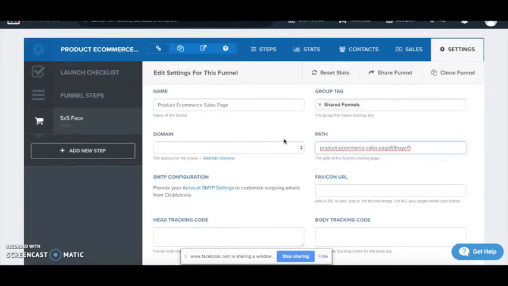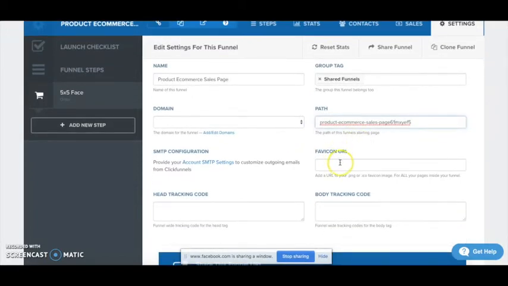I found this out the hard way. I thought that I needed to go and clean things up. So I started going in and making everything identical, and that jacked it all up. So sometimes I just add a number, or what I'll usually do is reverse the order of the words. Either URL will direct people to that funnel step. So I don't know which one is more important. It doesn't really matter. What I do always do is for the starting page of any funnel, I will make sure that there is at least one URL that is very short and snappy and easy to remember, so that if people hear it, they can navigate directly to it.